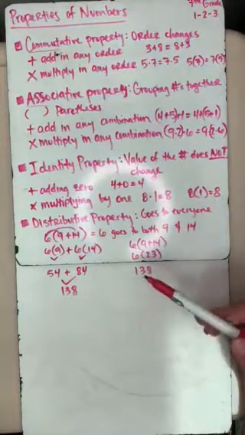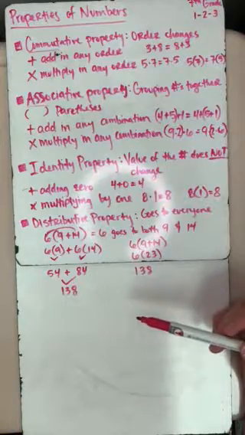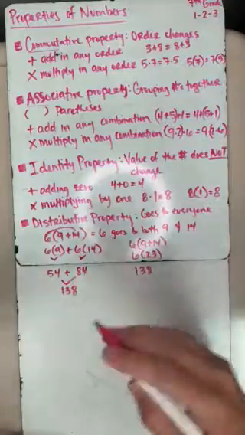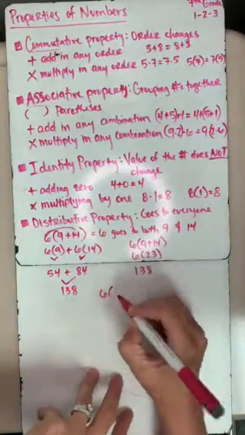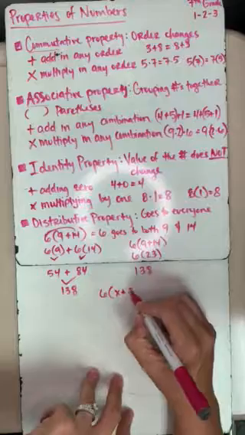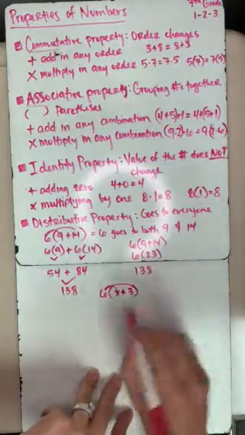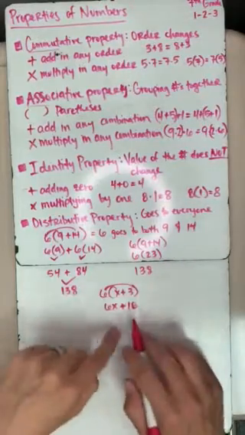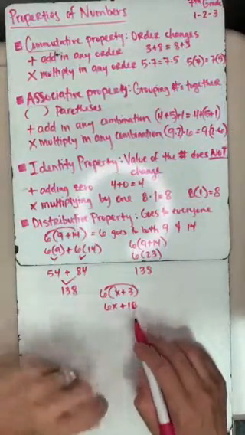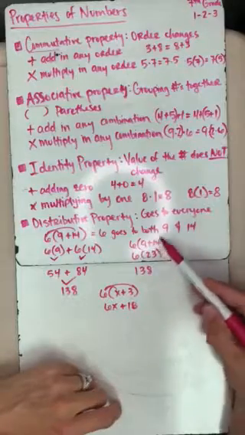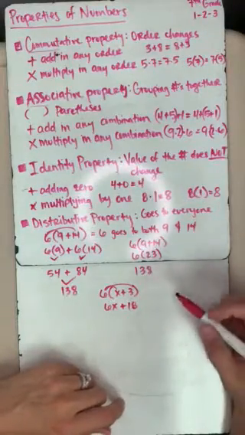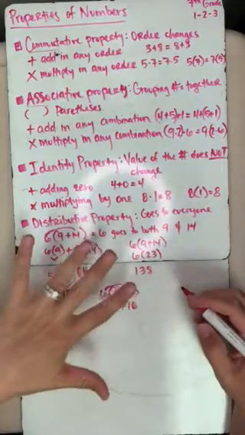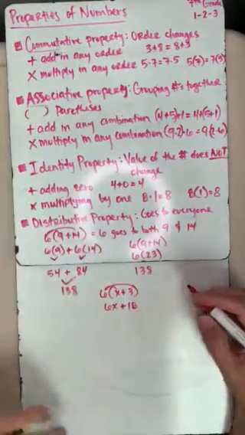Now, we show it like this because eventually the two things in the parentheses won't be able to combine. So you'll get to the point where you're working with like 6 times (x plus 3). So when you go through and distribute it, you're saying 6x plus 18. So that's the idea of this way, but realize, yes, at this point you can combine what's in the parentheses and still get the same answer. Okay. So 2 different methods that I want to show you when we're working with the distributive property.